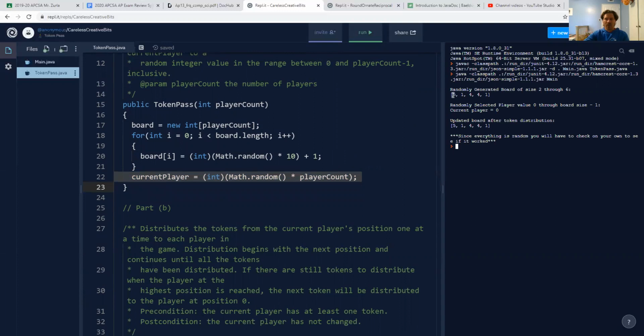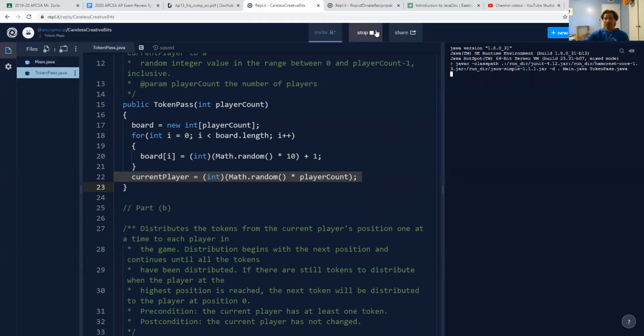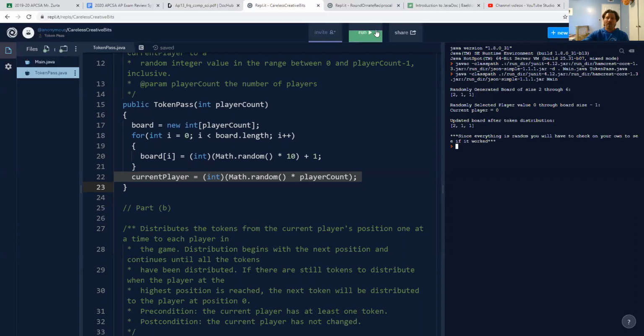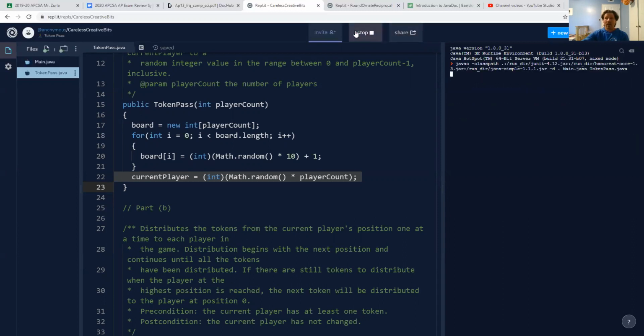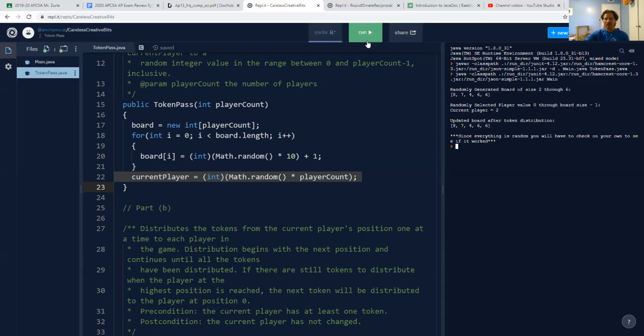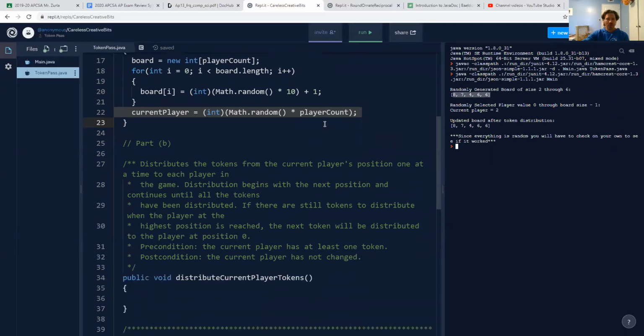Okay, so here's an example of a game board. It had 5 players, and everybody got a spot. I set it up a little randomly too, so the board being generated in part A could have anywhere from 2 to 6 players. So if you ran this again, you might see a smaller board or a larger board, and then everybody should have a random number from 1 to 10 within that board. Okay, so if you ever saw a 0 or an 11 or something, then something didn't go right. Okay, but yeah, all right, looks like it's working in part A.